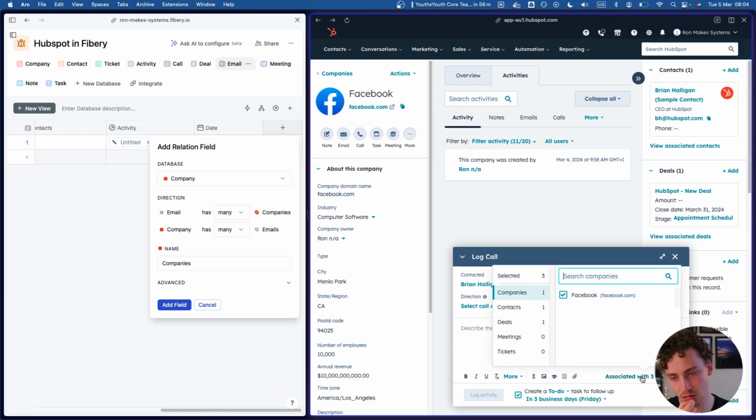But if we were in the HubSpot page, I assume it would automatically put in HubSpot, and then it puts in the associated deals as well. This is a complex database because you can also link it to deals.